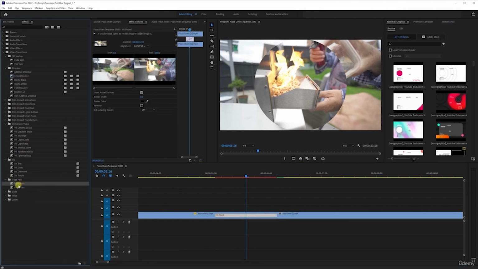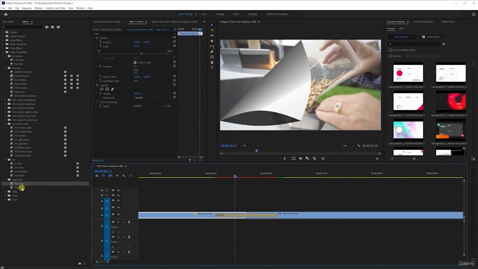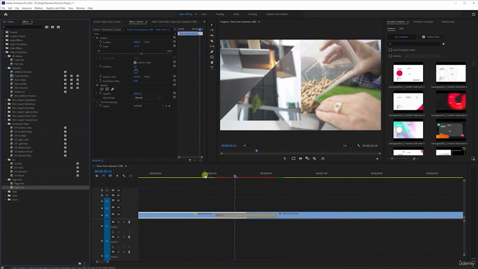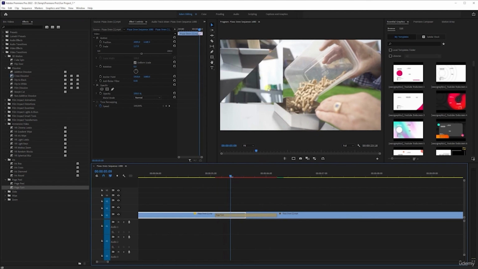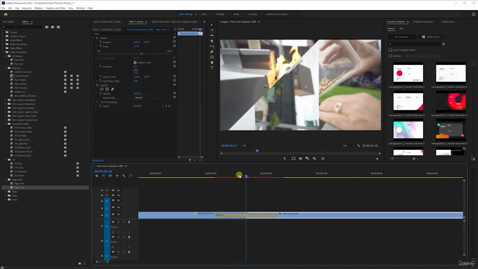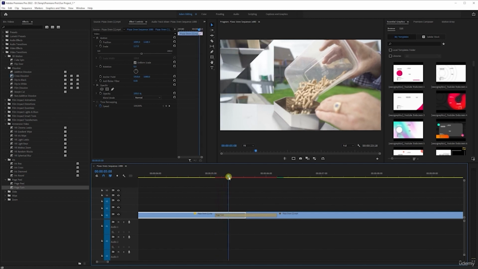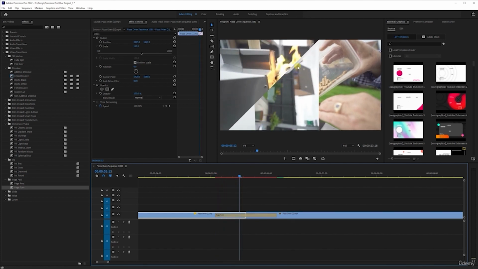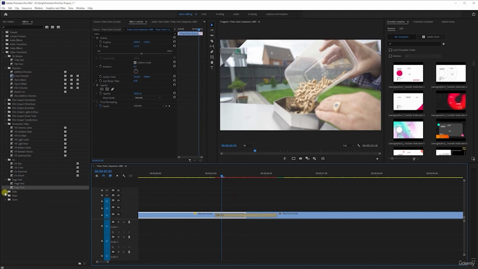Page peel and page turn are kind of what you'd expect them to be. I don't know, I think it could be done better. Page turn is the same, but it's more like a fold and coming down. I mean, it is clever because you're seeing the reflection of this here, where you can see our pergola, and you can see that coming down, and if you look at the actual video, it has flipped it round to show it in reverse on the other side of the page, but I don't know, it just doesn't really impress me.